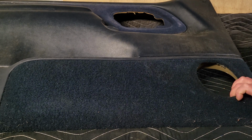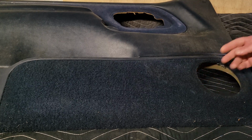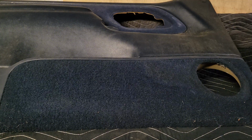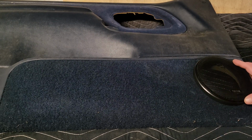So this was cut open to allow more sound through, which is great, but how do I fill it? I could take the grill that comes with the speaker and put it on the outside. I'm not really a big fan of that look. That would definitely be the easiest.